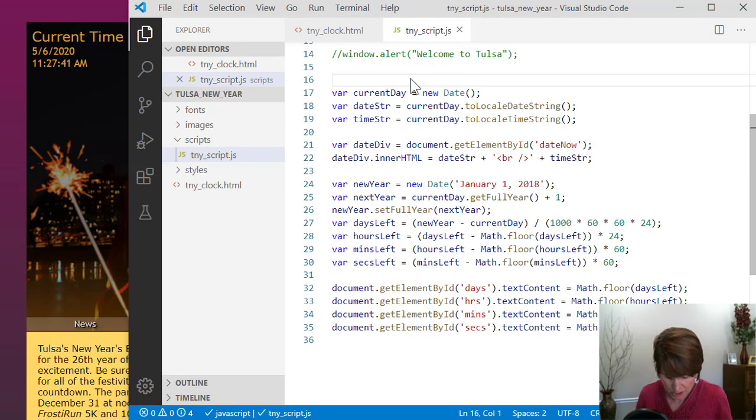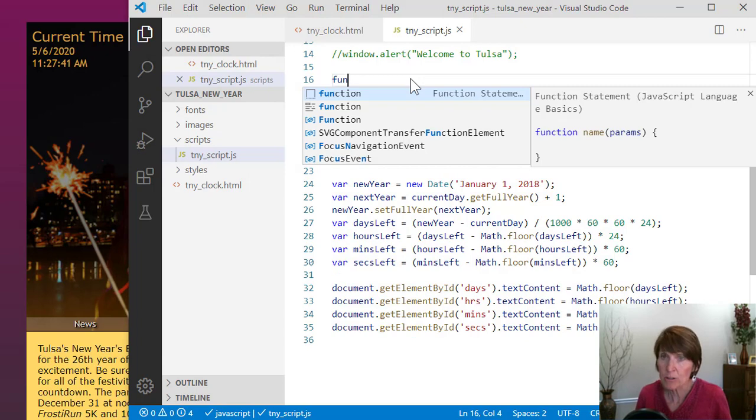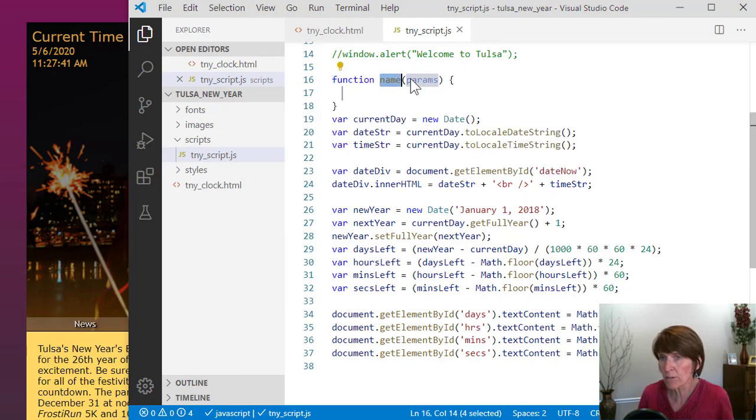To make this efficient, let's go ahead and use a function. So we write the keyword function, and for the name, we're going to call this runClock. We actually don't need any parameters, so there's no information that needs to be set when this function is called. You'll see that my editor automatically added the opening and closing curly braces when I started this function.